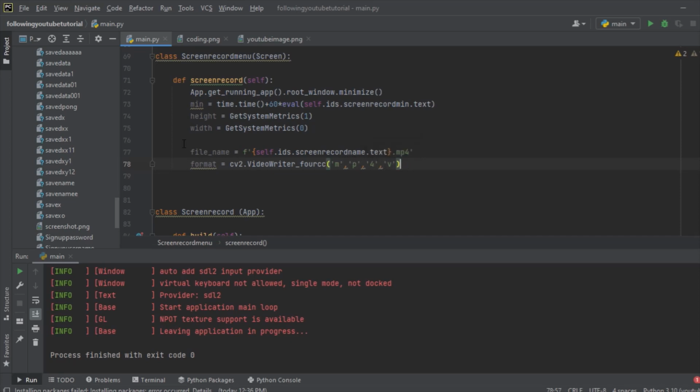What we are doing here is making sure we write it in an MP4 kind of distinct file. That is what we are working on this side.